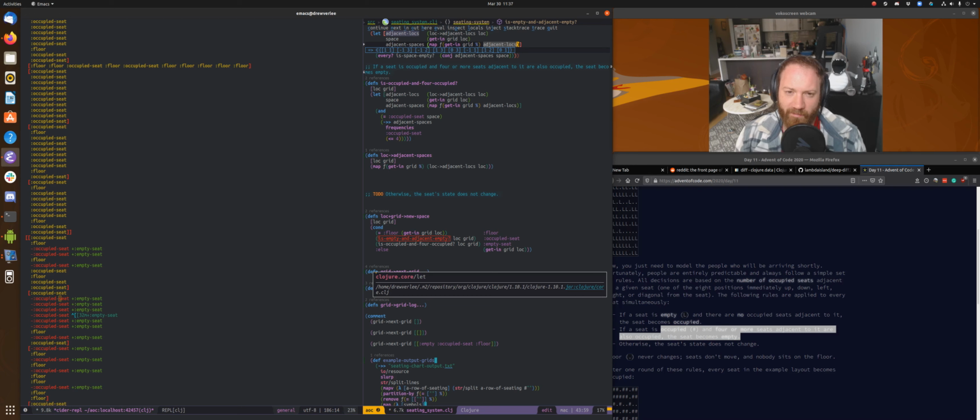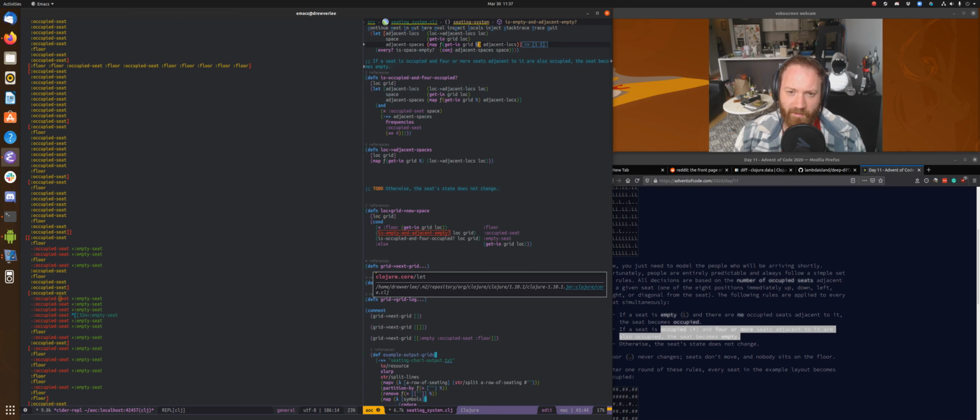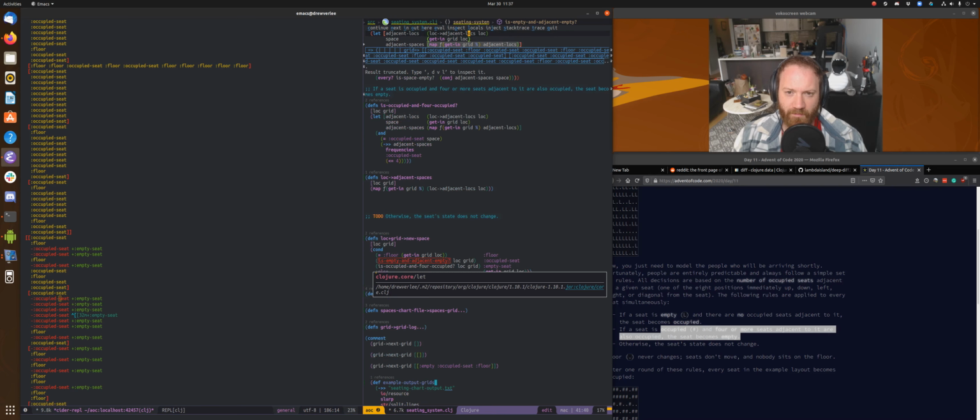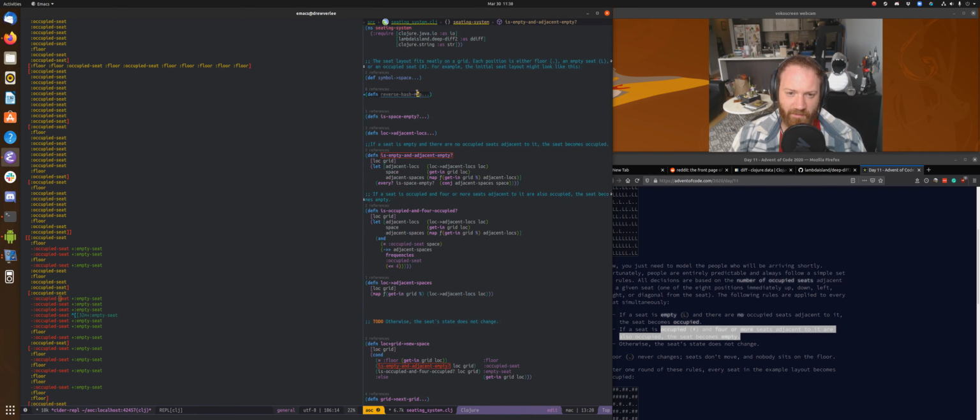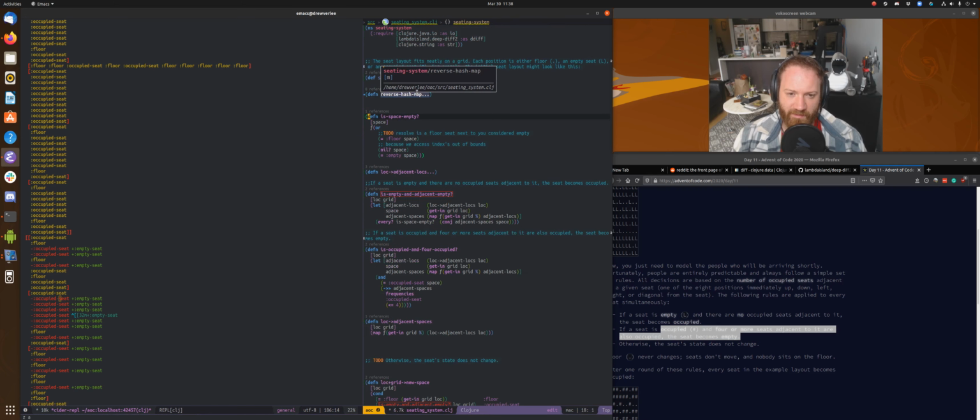You would think how it'd be wrong. Every space is space empty. I'm getting out of the debugger because this isn't actually the function that's under question. It is space empty. I've got an or here. Is it? It wouldn't be a floor because it's occupied. It wouldn't be nil, and it wouldn't be empty because empty is not the right word. It's empty seat.